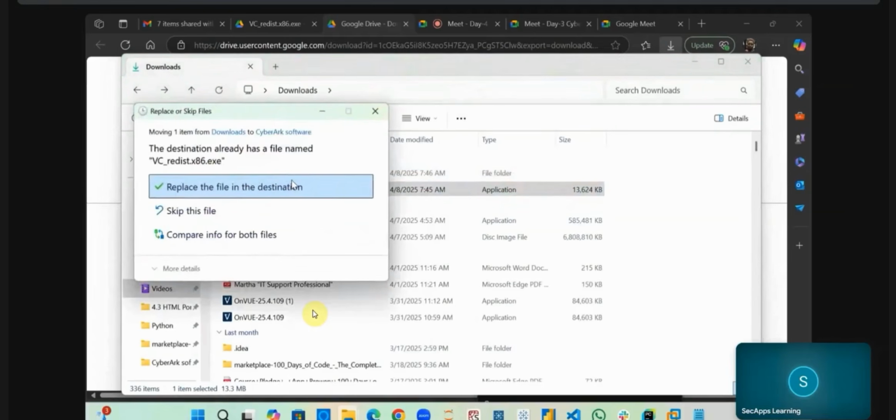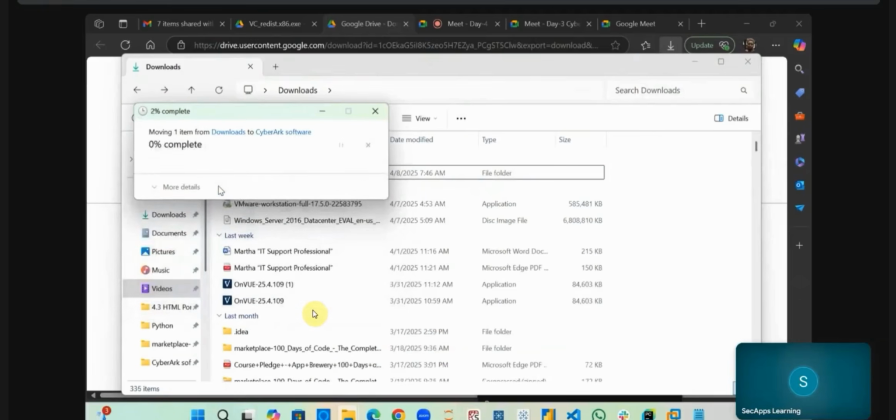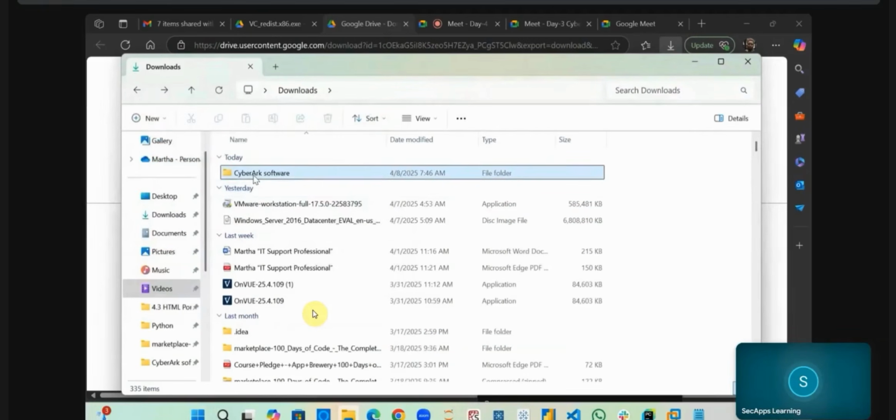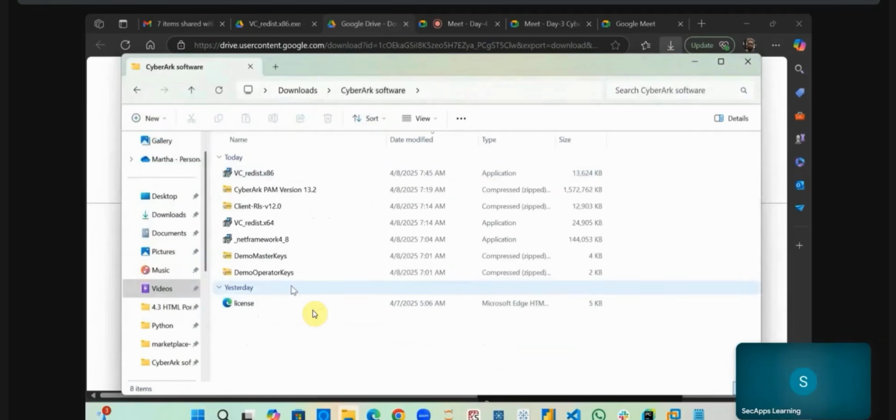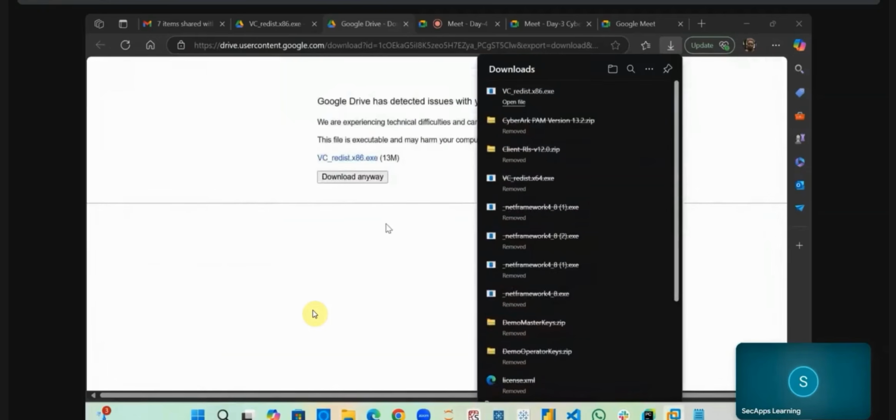It's already there, replace. Okay, go inside the CyberArk software. Okay, now it's there. Cool. 8 files are there. Now go back to your local or open that VMware Workstation and wait for it. Just click only once.